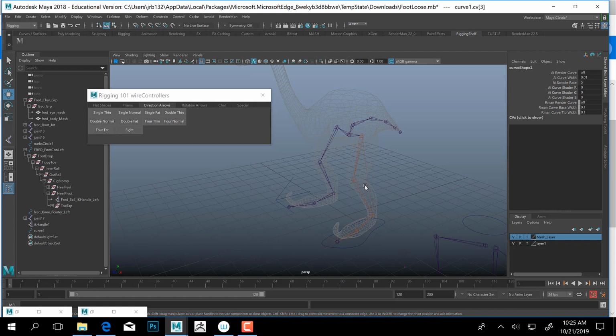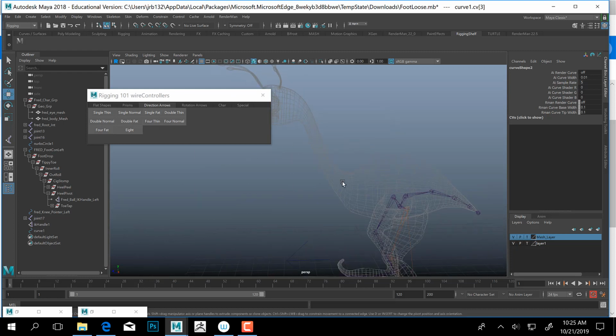So that's your assignment. Rig this guy. Give him a reverse foot setup for both of his legs. Give him a ribbon spine for the neck. And give him FK controls for the tail. Mouth control here. He has to be able to look around, so eye controls. I'll leave it up to you to do whatever you want with the tentacles on the head. I need to be able to move them somehow, so you can do it however you want. Just simple FK joints if you want to. That's cool. Or something more advanced.